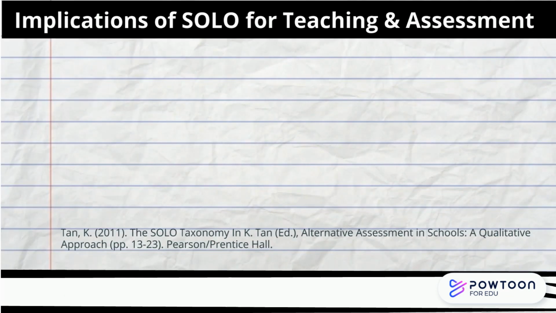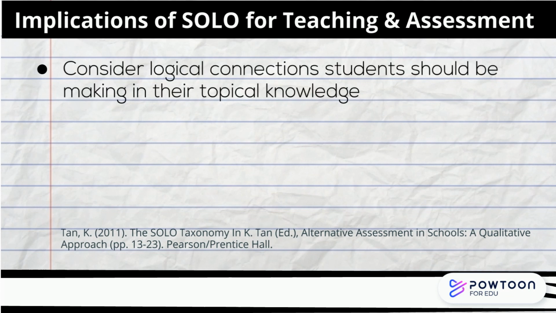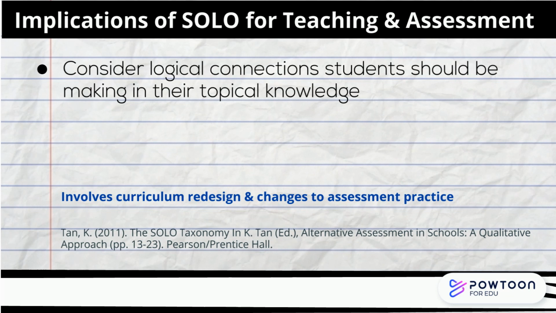The SOLO taxonomy presents two implications for teaching, learning, and assessment. Firstly, by emphasizing relational understanding, it emphasizes that knowledge is not isolated and always needs to be linked to a larger body of relevance. The implication is for teachers to consider the logical connections students should be making in their topical knowledge. And such a goal involves curriculum redesign as well as changes to assessment practice.